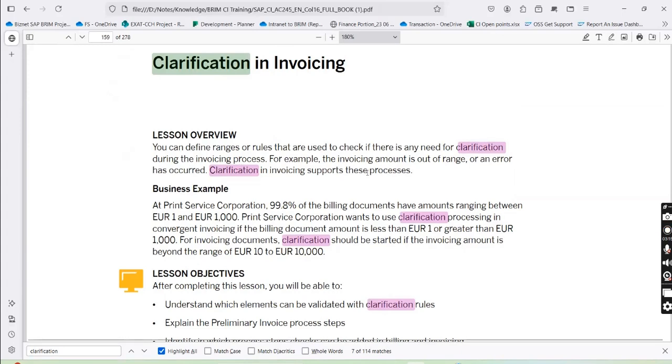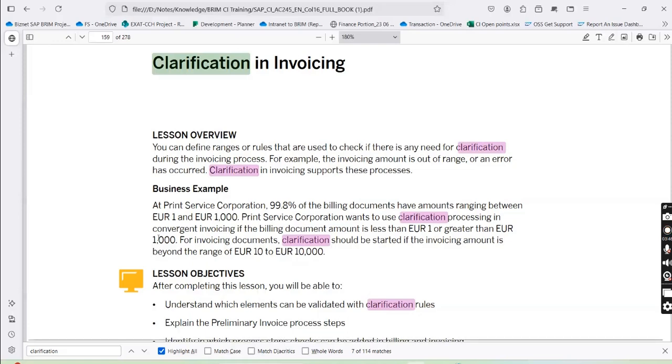So the amounts can be abnormal, or the volume can also be abnormal. Then also we can send it to clarification because maybe CC is sending me an abnormal value, and if I don't have a check in the invoicing and we send that higher amount invoice to the customer, then the customer will get upset. Why? How come such a huge amount of invoice is sent to me? They may not like it. That can be a bad customer experience.